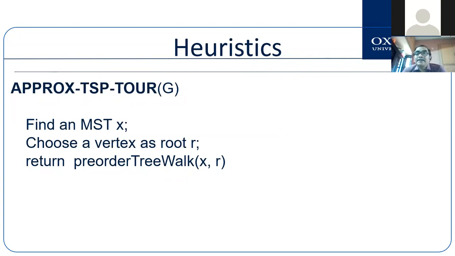So the question is, for a given problem, we can find some sort of a heuristic, and then we will try to apply it to the problem, and then we will try to get some sort of a solution. As I said earlier, this is not the exact solution, but this is an approximate solution I can have for my particular problem. So what I'm going to do, I'm going to take the TSP problem.